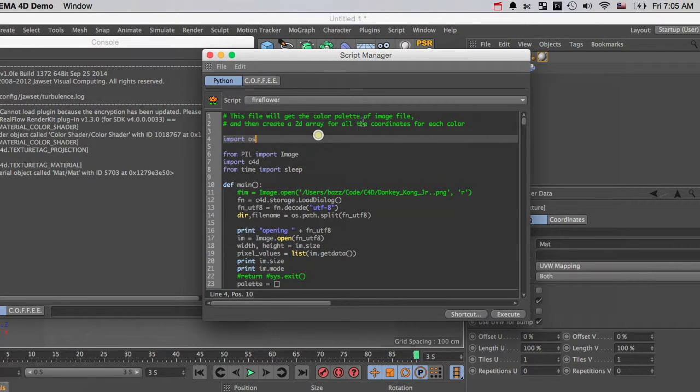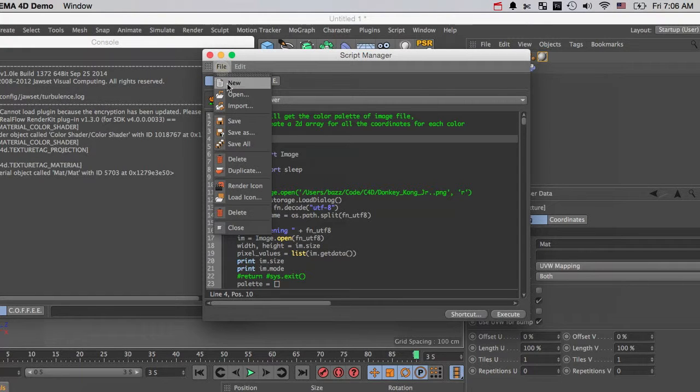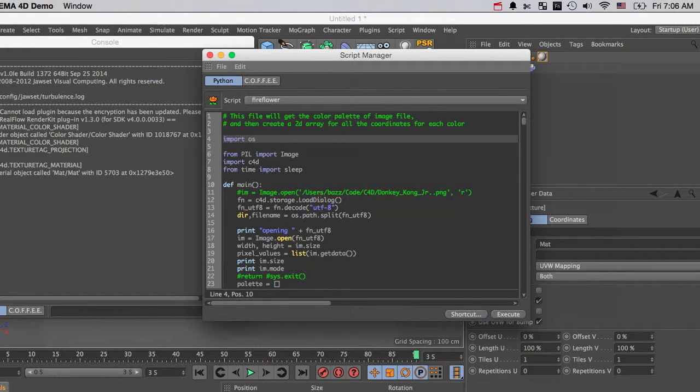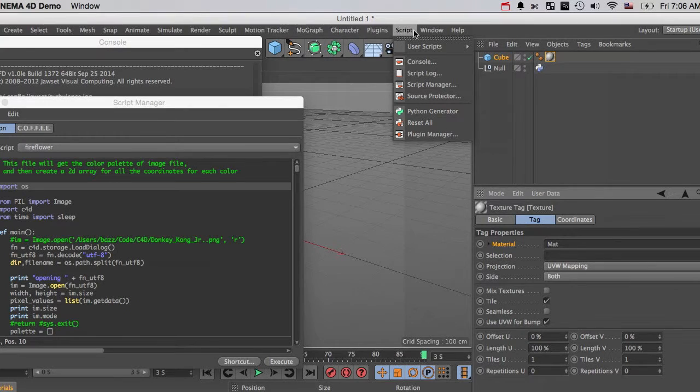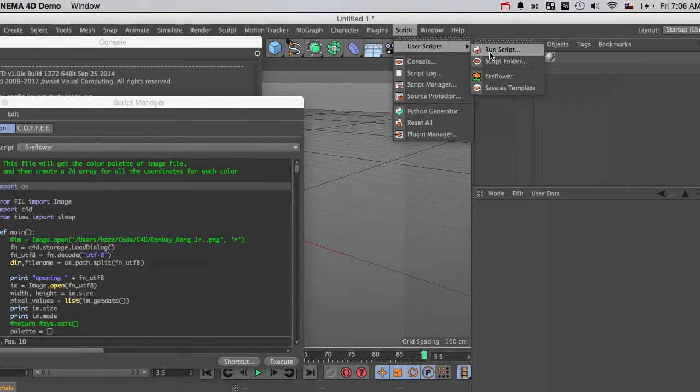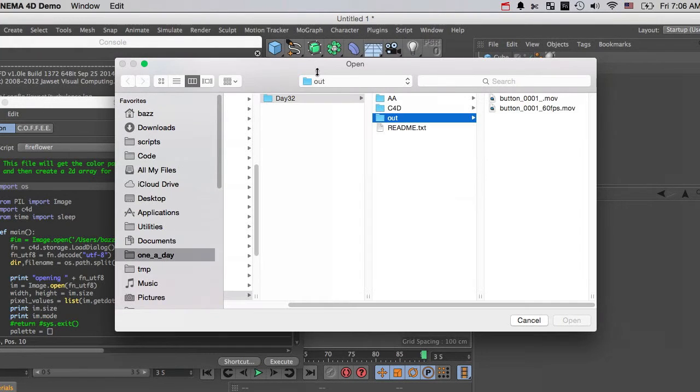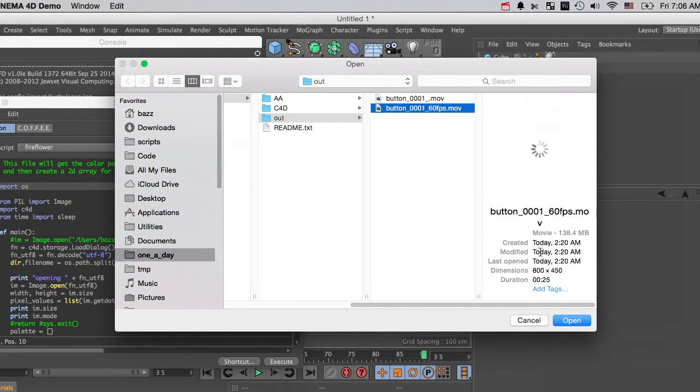And once you get your script, you're going to load a Python script that you already wrote into here. And you can probably just write a new one from scratch in here as well. What's so great about it is, if you don't use the script manager, you got to go to Script, User Scripts, Run Script, every single time you're debugging your script. You're running this like 100 times a day, if you're like me, probably more. And it's just annoying, and then you got to get the dialog box open, and you got to click the file, and then hit open.